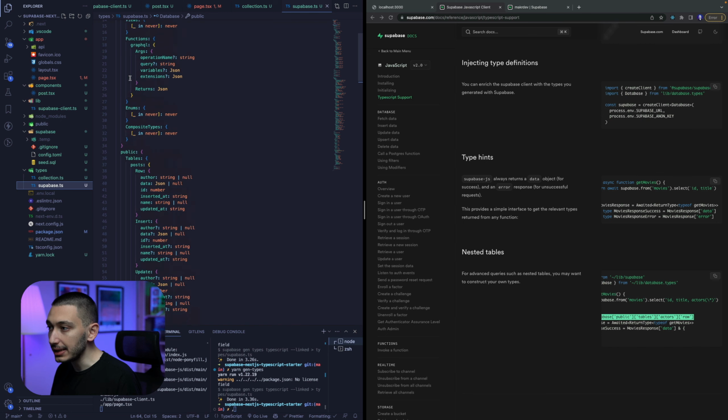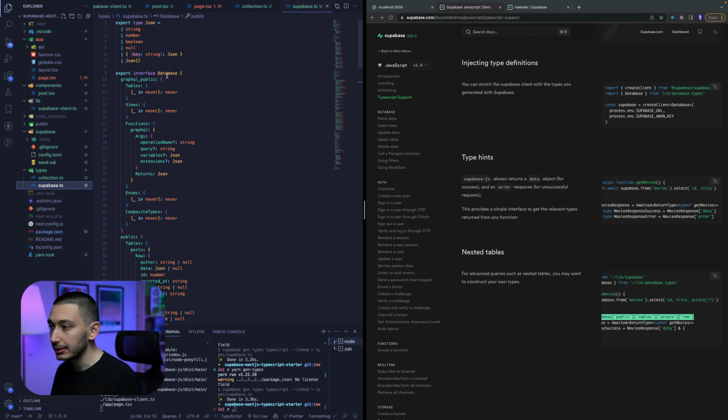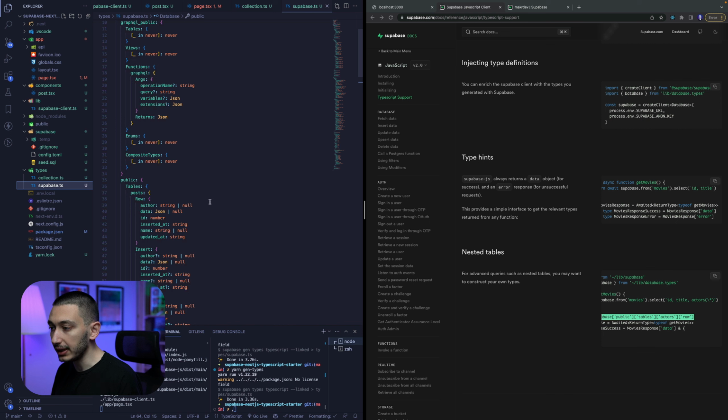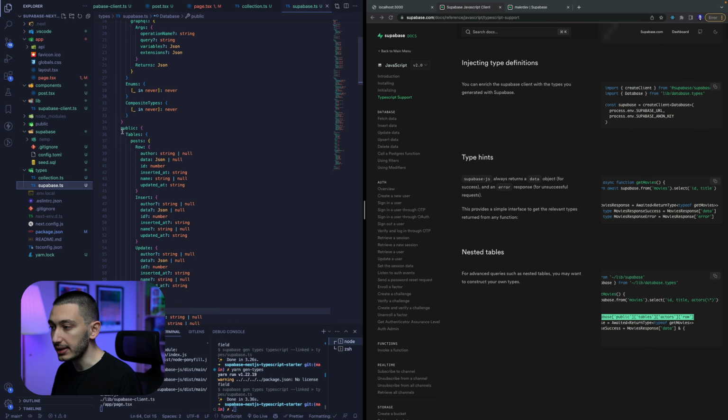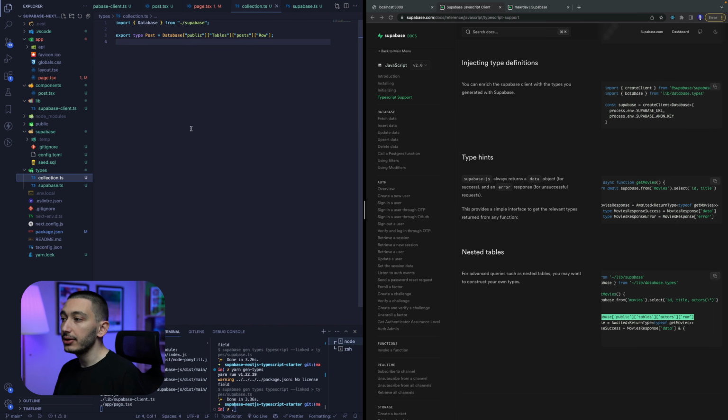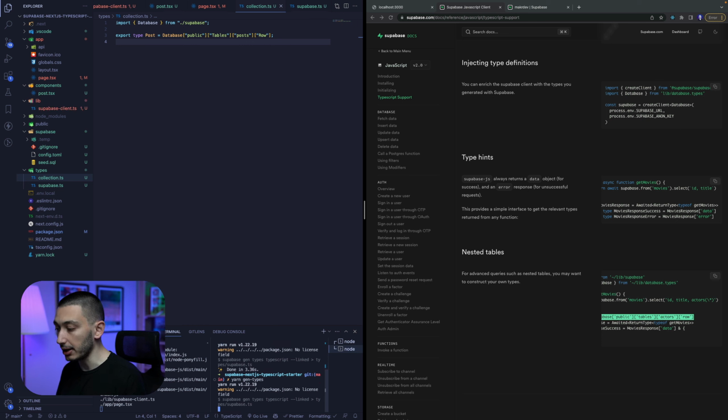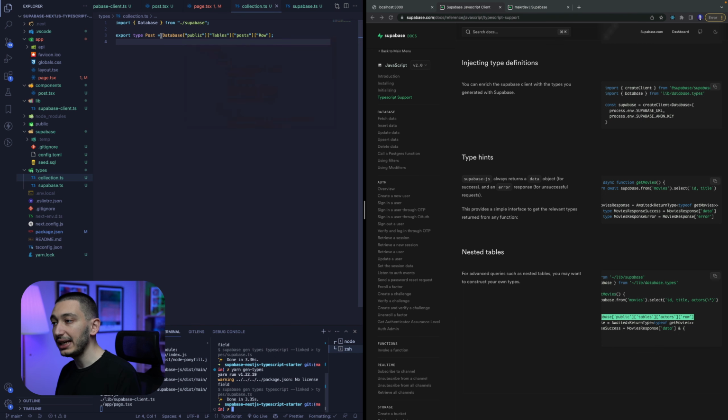As you can see in Database, there's a public object. In this object there's Tables, Posts, and Row. And the cool thing about this, when we update our types with the command that we created before, like this, gen types, it will automatically update the Post type as well.